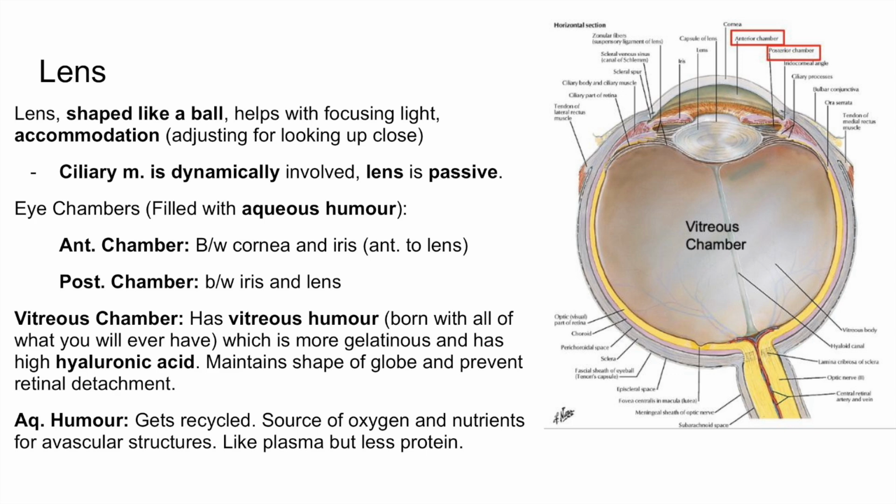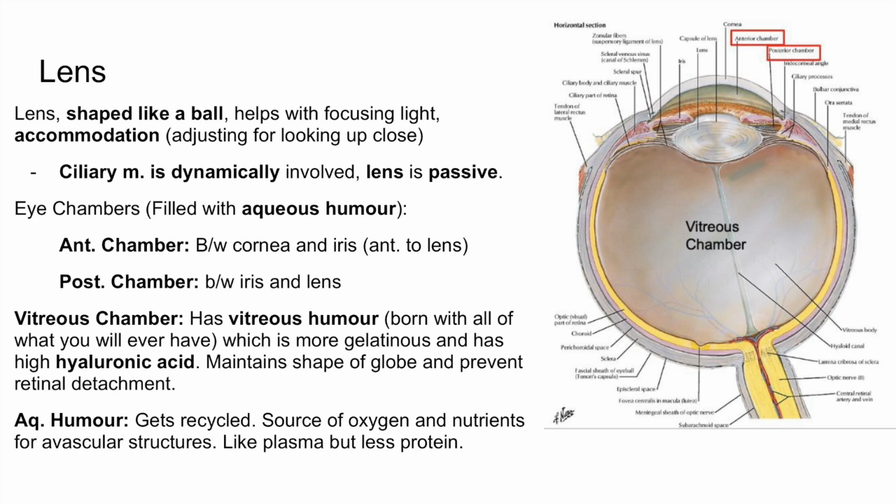Aqueous humor is produced by the ciliary body, and it flows from the posterior chamber through the pupil into the anterior chamber, and then drains out through structures at the iridocorneal angle. That's less important. That's just more to build the full picture. So this flow is critical because it provides oxygen and nutrients to avascular structures like the cornea and the lens, which don't have their own blood supply. If this drainage pathway is blocked, pressure starts to build up in the eye, leading to what's called glaucoma, which is a major clinical condition tied directly to the system.